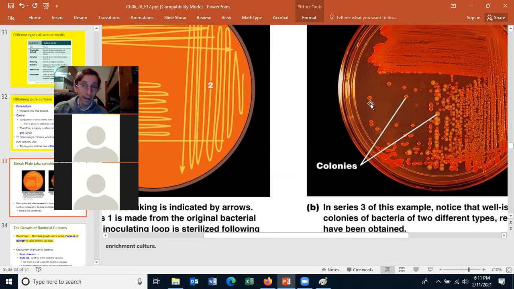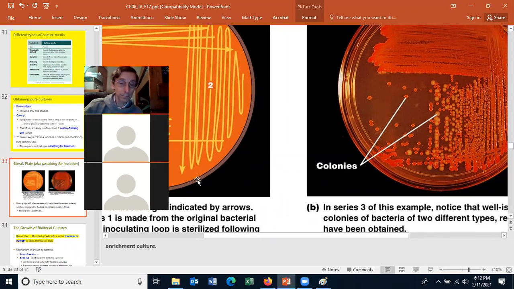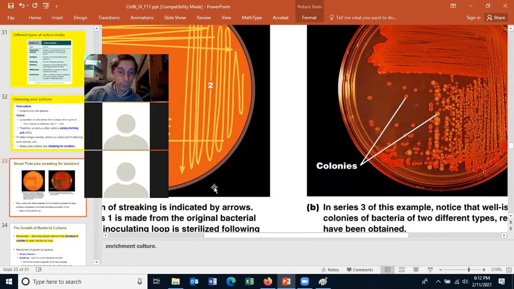You'd want to streak it out again. If this colony was formed by more than 1 cell, like by a clump of cells, you only need 1 yellow cell in there, and then that's a mixed culture. And so, like I said, you'd take this out and streak it out for colony isolation a second time, and then that isolated colony over here would be likely to be a pure culture. And we take from that colony over here to set up our stock culture. Any question about any of that? All right, let's move on.